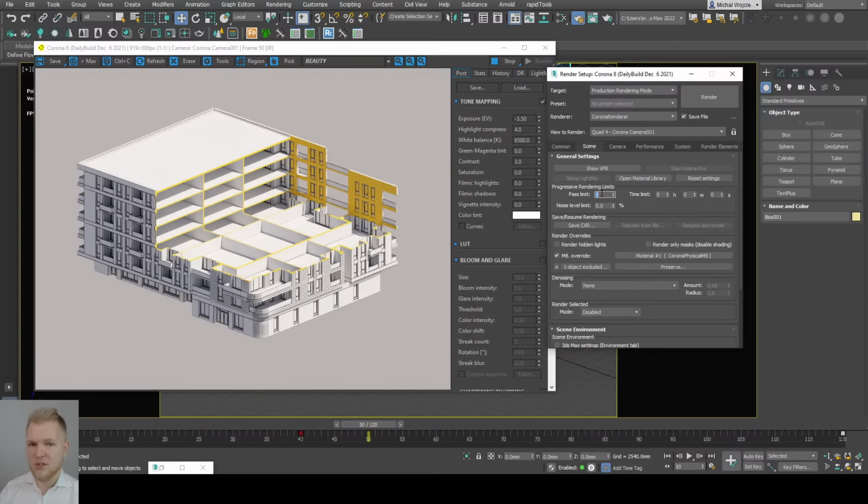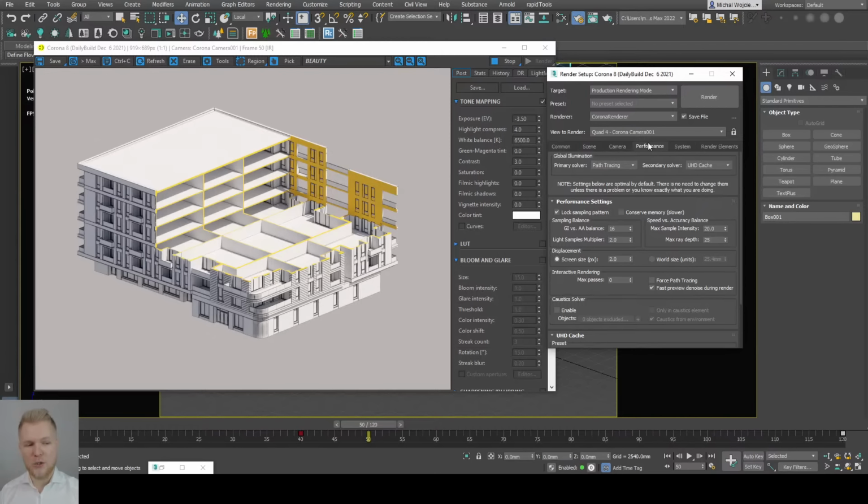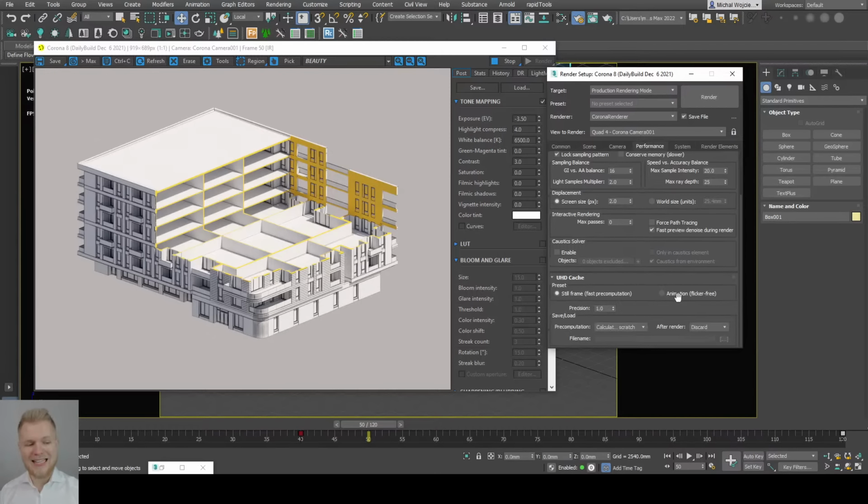Because for consistency, there's going to be some kind of noise level in our scene. So you may want to make sure that you are using the same level of pass limit for consistency in noise. What is also a good idea is go to performance and click on animation in UHD cache. In most cases, you will be using a different solution, but that's it.